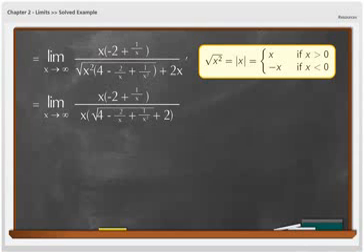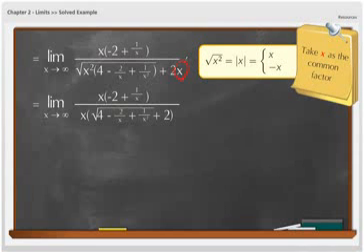Okay, now since x in the limit goes to infinity, we're talking about positive values. Therefore, when we take the absolute value of x, we take it as equal to x, not minus x. Hence, we could now take x as a common factor from your denominator. Remember that we also have an extra term in the denominator, 2x. So you are going to take x as a common factor from the whole denominator, not only the square root.